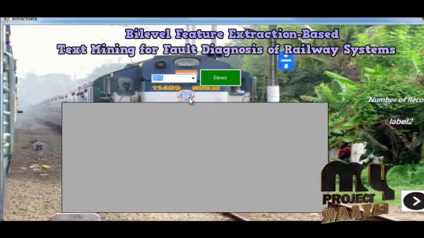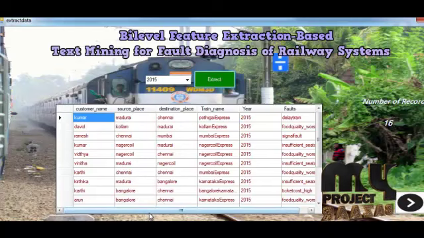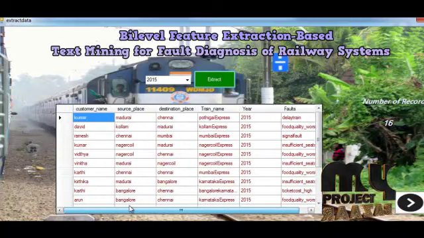I put 2015 as input, then click the extract button, and now it displays the customer name, source place, destination place, train number, year, faults extracted from the dataset.